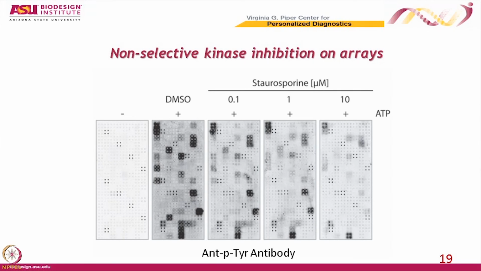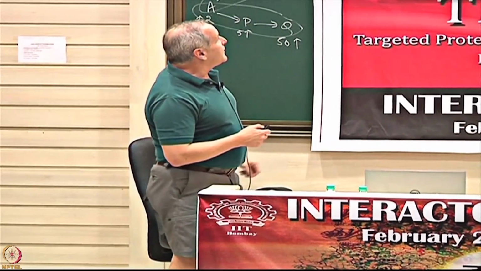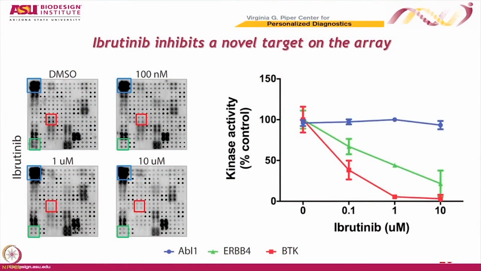A more interesting question is, can you selectively inhibit kinases? So can you use a kinase inhibitor that knocks out one kinase, but not another kinase, and will it also behave on the array? And that's this experiment here. So many of you are familiar with this drug, Imatinib. Imatinib is the same thing as Gleevec. Gleevec was the first selective chemical inhibitor ever used to treat a targeted pathway in cancer. So I mentioned the other day that Herceptin was the first targeted pathway. That was an antibody. This was the first compound.